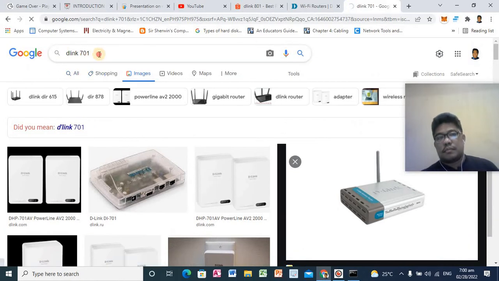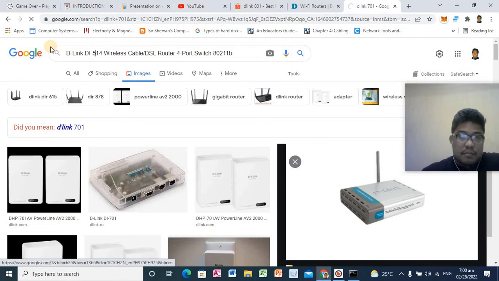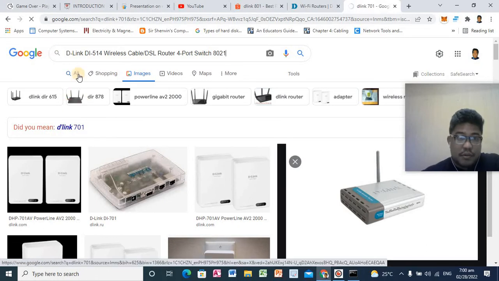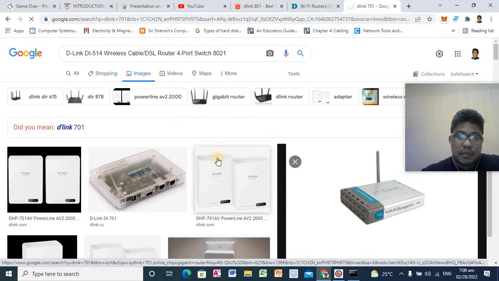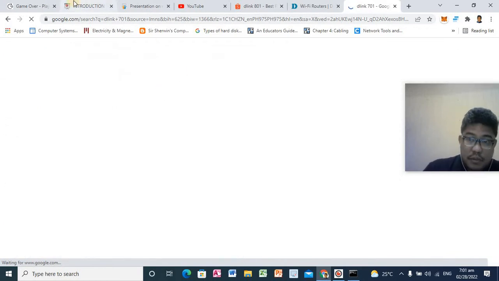Okay, then we got D-Link 514. Okay, price, perhaps price. Still loading. DI514 wireless cable. Okay.